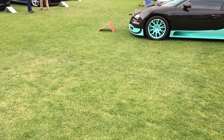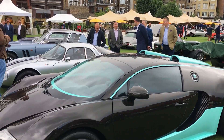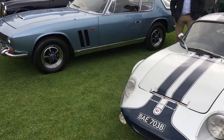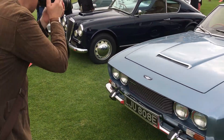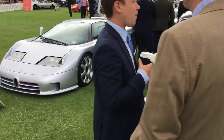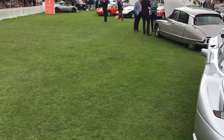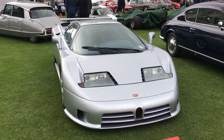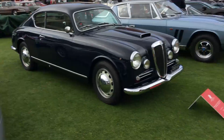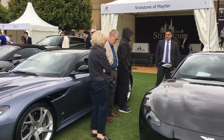The problem with doing a walk-around is you kind of get hung up on certain cars. You can see the tonneaus are coming out now to cover cars, everybody's roofs are going up — it just seems to have stopped raining again. Jensen. And obviously a Bugatti EB110 — the first carbon fibre monocoque road car. So there we go, let's carry on our tour. Michael should be joining me soon, he's on his way down.